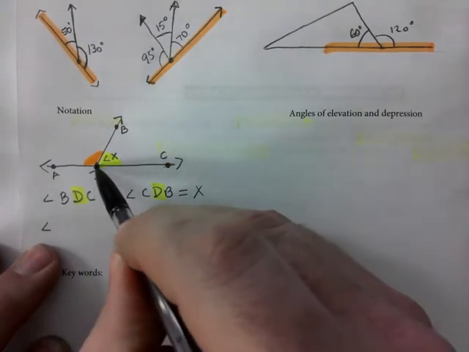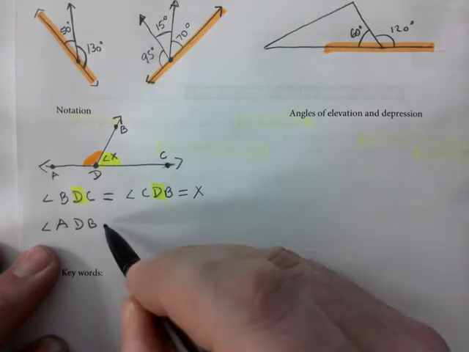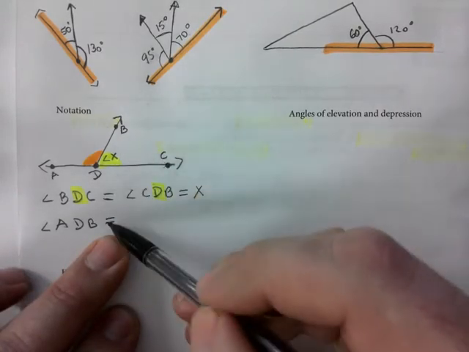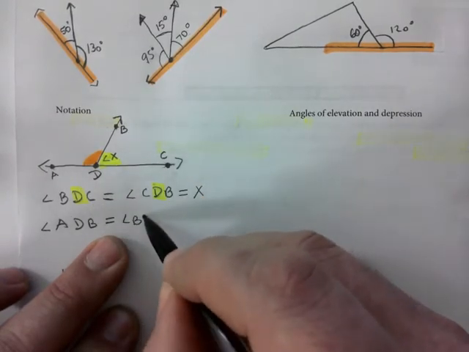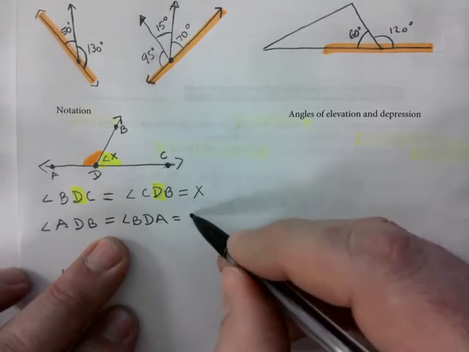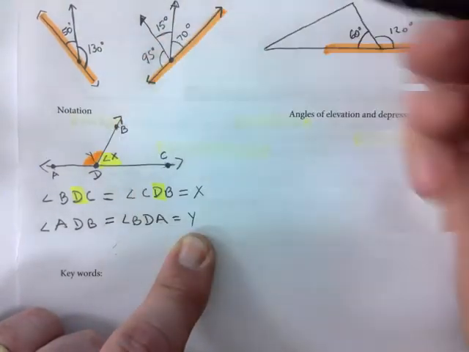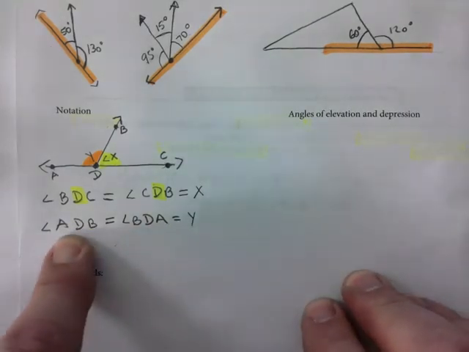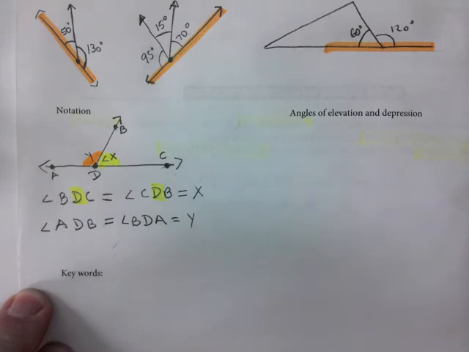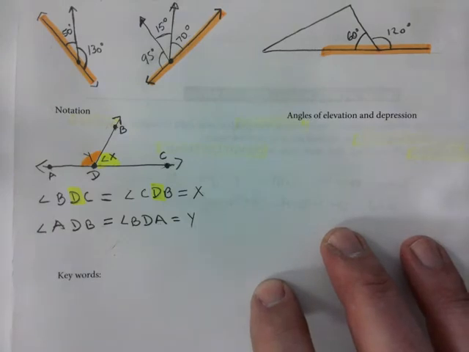Angle, if you want to talk about that one, you can start here, ADB. Or you can start, this one is exactly the same as starting from the top and just saying BDA. And because some of you don't have a highlighter, I do this part. I'm just going to call that Y. So angle Y is right there. But notice that D is still in the middle. Okay, I'm just not going to highlight that. Just going to leave it. But there it is. Okay, so three-letter notation in a nutshell.